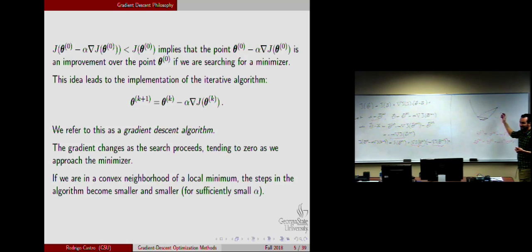But you can also maybe explode everything. Suppose that you pick a very huge alpha. So from here, it will take you to this point. And from here, the derivative is even greater, so it will take you to that point, and it can explode. So choosing alpha is very important. We will see some algorithms, the most popular, integrate what we call adaptive learning rates. We'll get to it. But anyway, that's a very good question.